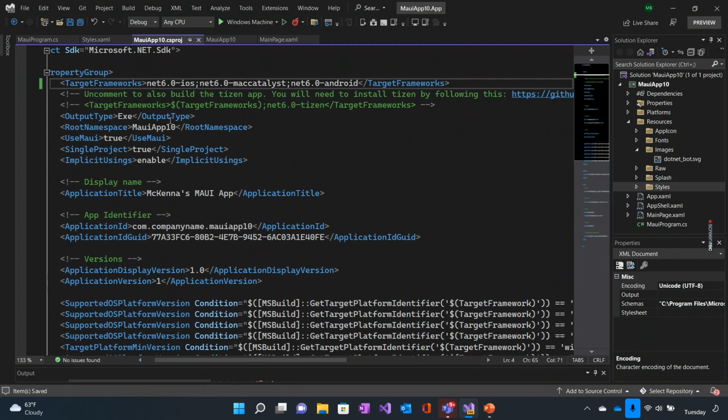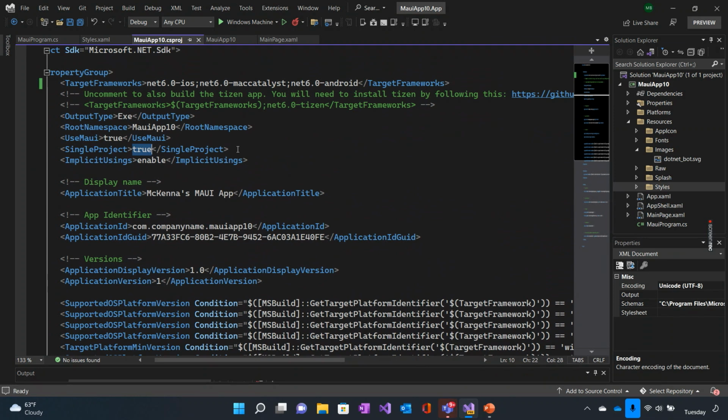So then we can see some other stuff that just needs to be here. We have output type, we have root namespace, we have use Maui is set to true, which obviously we're in a Maui app, makes sense. And we can see here that single project is set to true. So this is what enables the single project approach, and as I mentioned before, you can still get Maui functionality without single project being enabled. So you can still get IntelliSense, hot reload, all the other beautiful Maui features, but just without your app being architected in this single project way. But then you won't get the cool new single project functionality. So I definitely recommend having this set to true.